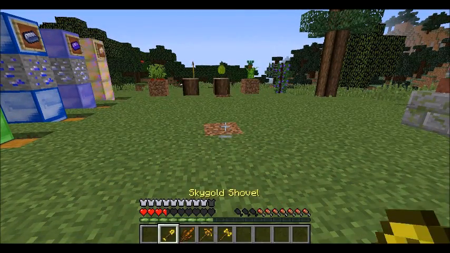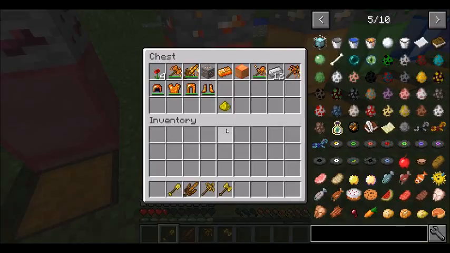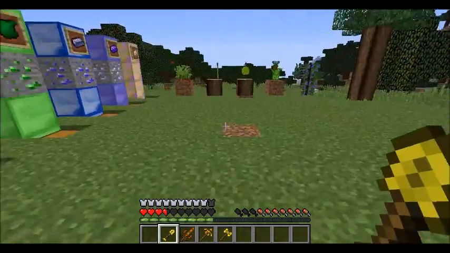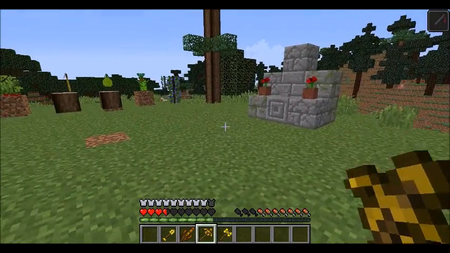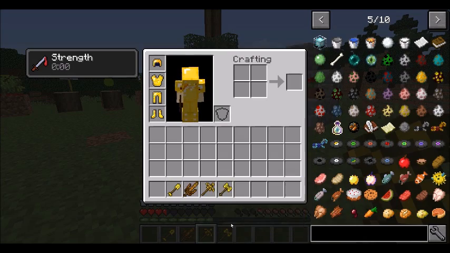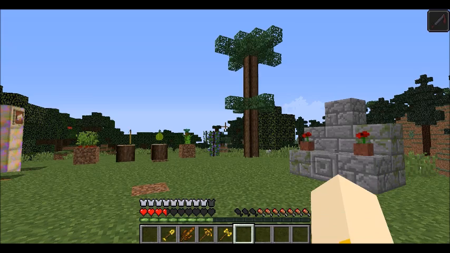And here we have the tools. We have a shovel. Now, interestingly, this is a shovel. The other one had a spade. This has a shovel. I don't know why they're different, but they are. Here's the pickaxe. And the pickaxe actually gives you strength. So if you want to attack with your pickaxe, it actually does more damage than the sword anyway, so by all means.